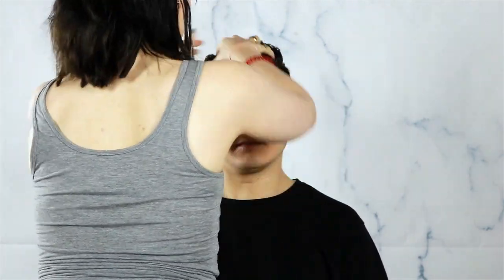His face is now done, and we want to complete this look by making sure his hair is all ready for film and camera. I'll be going over his hair with the Authentic Brand Floyd's Grooming Molding Paste. Since he already has a good amount of product in his hair, I won't be using a lot — just making sure those pieces are in the right spot. I always make sure to have NYX Matte Blotting Paper on hand in case they get oily on camera, as well as the RCMA translucent powder on standby.